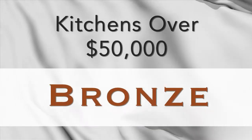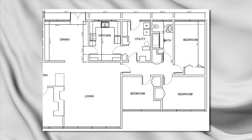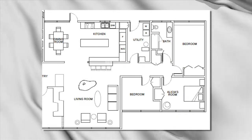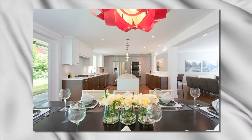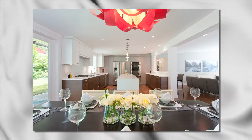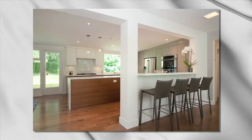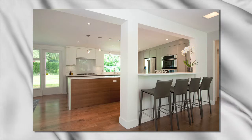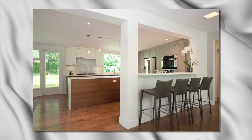Beginning with our bronze award: the post-modern kitchen. This post-modern home underwent a complete transformation by reconfiguring the whole kitchen layout, as well as opening the kitchen and dining room area, making it into a conjoined space, while also opening a pass-through for bar seating to the living room. The desire was to create a contemporary kitchen that fits the post-modern style of the home, incorporating warm colours and clean design with punches of red to create an unexpected and whimsical element.